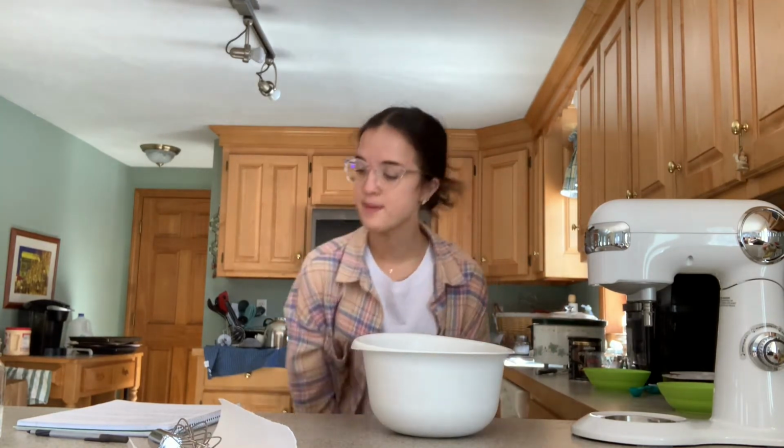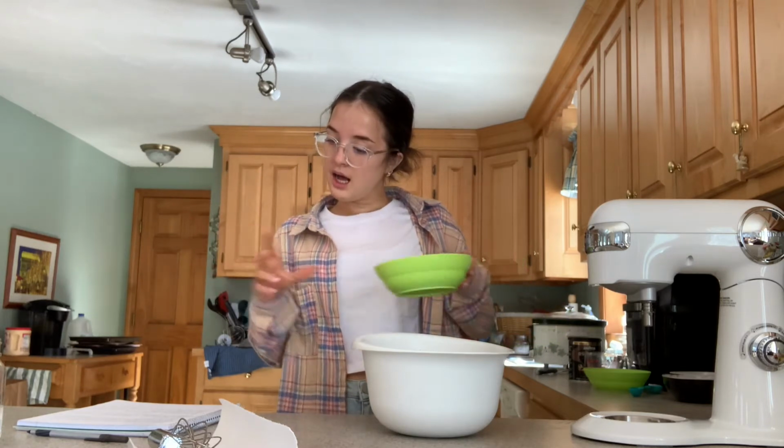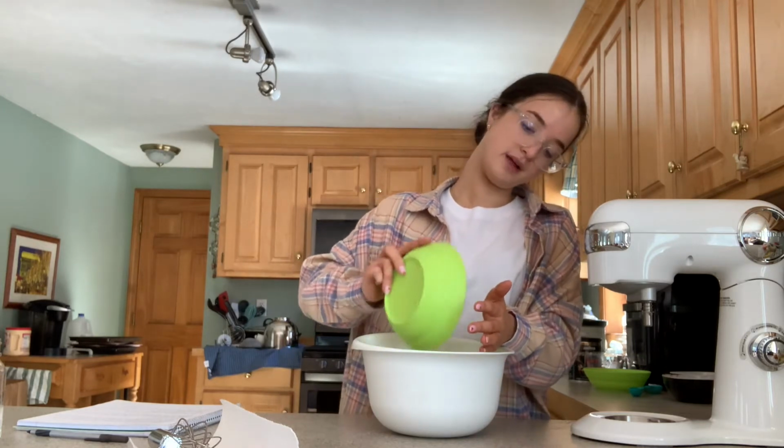It's nothing stains. Okay, and then now I have to add, again, everything's pre-measured just to save us the time. 98 grams. I put the grams down so I know when I'm measuring it out. I don't know the exact cups of it and everything. Again, I'll have the recipe link down below and our website link down below and you guys can find it. But all-purpose flour. Just gonna plop that in here.